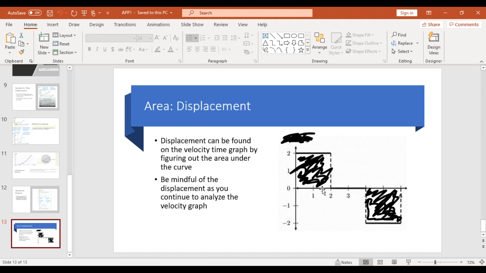But now what happens when I tell you to analyze the displacement from 0 to 6? Well, now you have to add these two together, right? And here's the thing, be mindful of the signs of the displacements. If the displacement is under the 0, then it is a negative displacement, and if it's above 0, it's a positive displacement. So you add the displacements, and in this case, that will equate to 0. So if I were to ask you what is the displacement from 0 to 6, it's 0, pretty much, right?